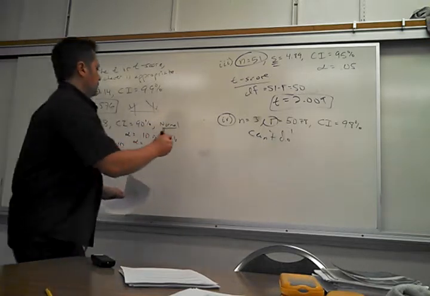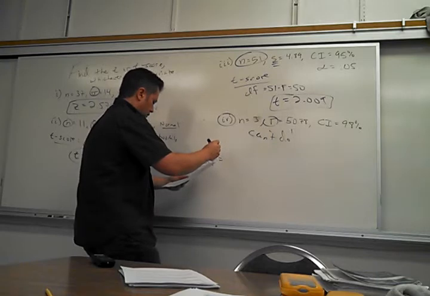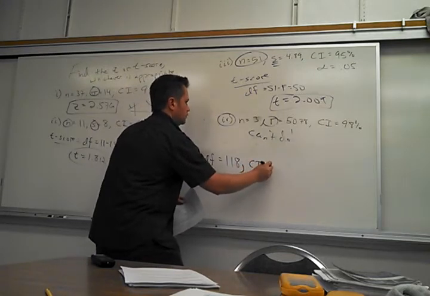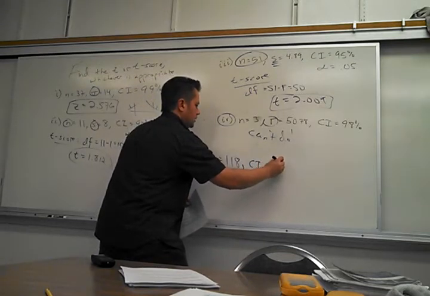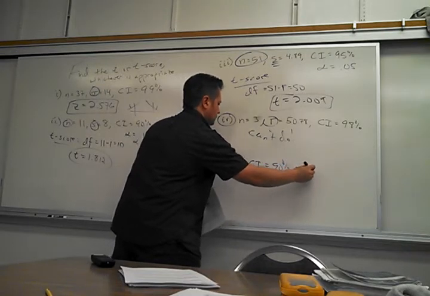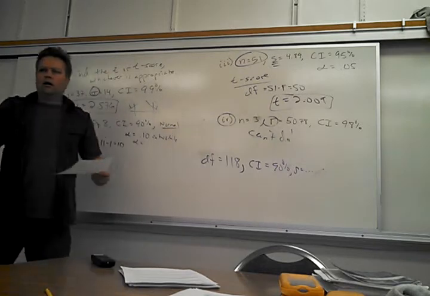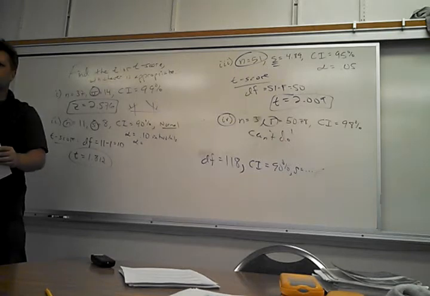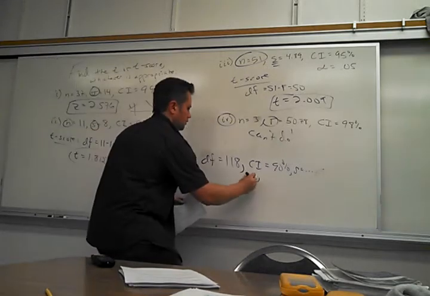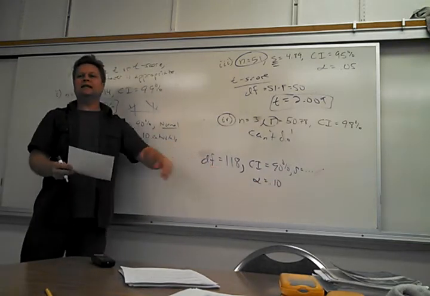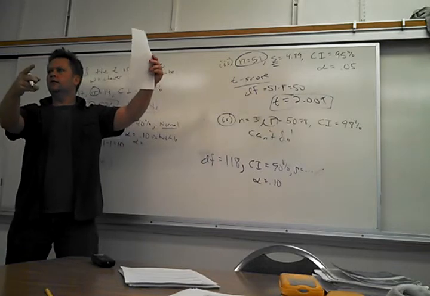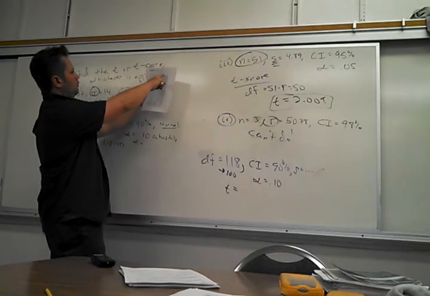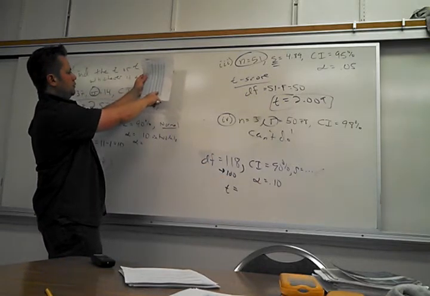So if you have degrees of freedom of, I don't know, let's go crazy here, 118, let's say, and I want a 90% confidence interval. And I know S, blah, blah, blah. What would the T-score be? So I want 90% confidence. That means alpha is? Yeah, 0.10. Degrees of freedom is 118. I don't have 118 on there, so I'm going to go to 100. So I see a T-score of 0.10 in two tails. 100 is 1.66.